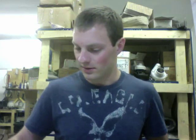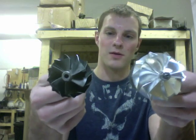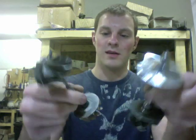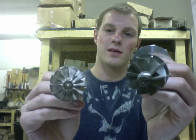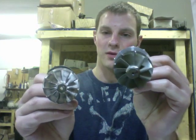Now, next is the rotating assembly. In this video, I'm going to show you the upgrade that we do, just because I have to rebuild this anyway. So we're going from a 38 millimeter to a 50 millimeter compressor wheel, and on the turbine it was like 37-38 millimeter, and we're going to a 44.49 blade.